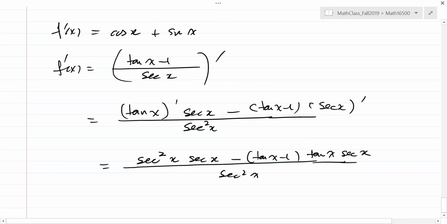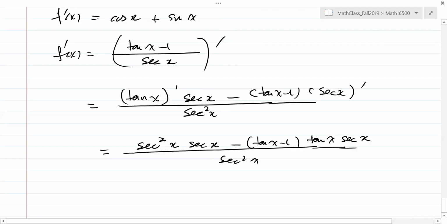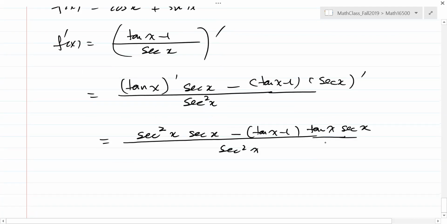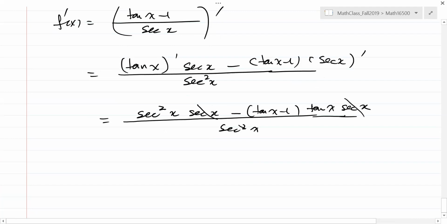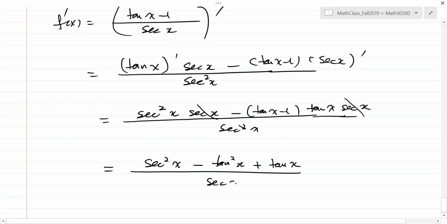And I'm not sure I can simplify it quickly. But it's going to be cosine x plus sine x. But you don't see that at this point. But at least you have a secant x in every term. Maybe you can cancel one secant x. That's okay. So I get secant squared x minus tangent squared x plus tangent x times secant x. Are we able to simplify?